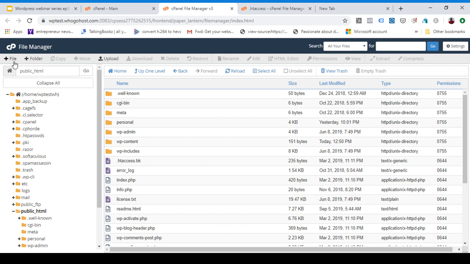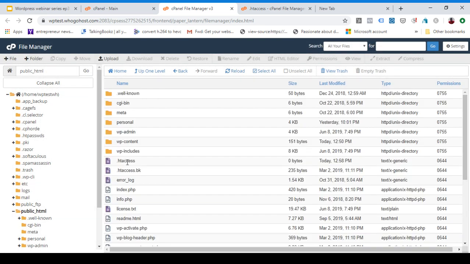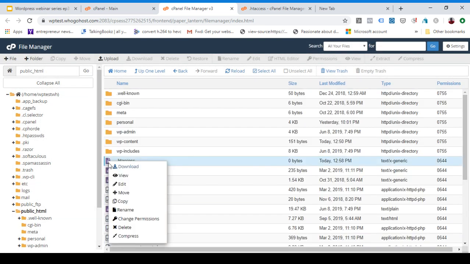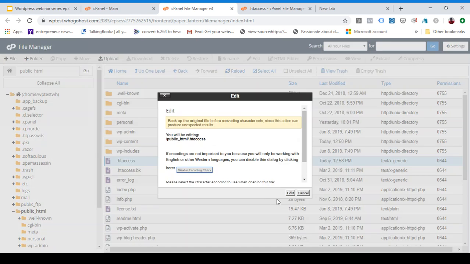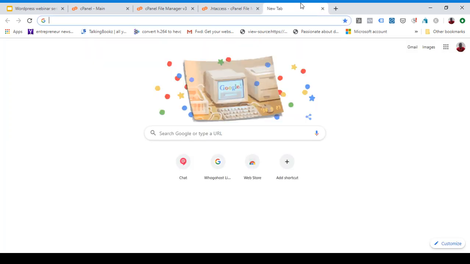Then you create a new htaccess file, .htaccess. So I'm creating a new htaccess file. By doing this, the htaccess file will definitely be empty, and this won't work, so don't come back here to copy this code. Yes, they might be the same, but now we are trying to create a new htaccess file. So you don't come here to copy this one. You should go online and check.